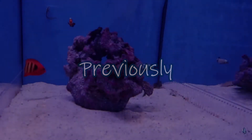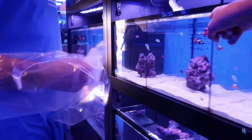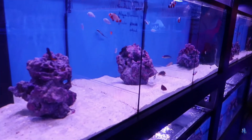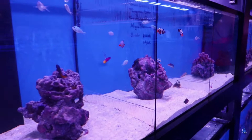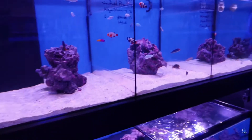Previously on Blue Damsel, I saw a fish that I wanted. Spoiler alert: the fish did not survive. He did not make it. As excited as I was, I put him in a quarantine tank but he didn't survive past two days in quarantine. I'm really sad about it — it happens unfortunately, and that's all I'm gonna say about that.